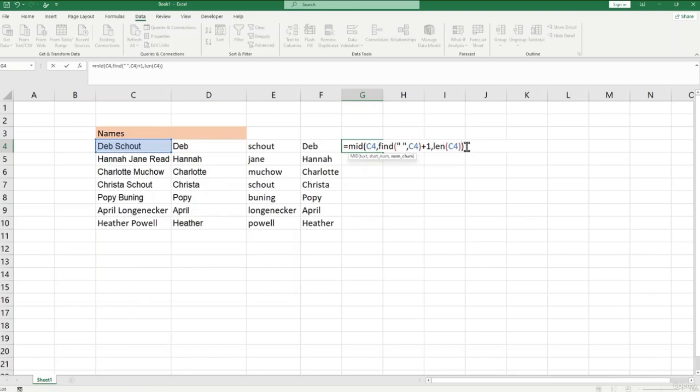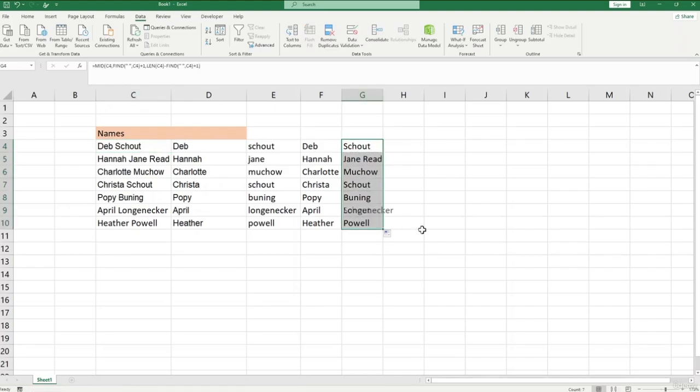Let me paste it. Before that I'm using the minus, paste it here, and I can say one, hit enter. Now you can see it's changed and it gives the last name. I'm going to scroll down and it gives you the result. Okay, so how easily you can separate the name into first name and last name. And now you can see this is the separated result.